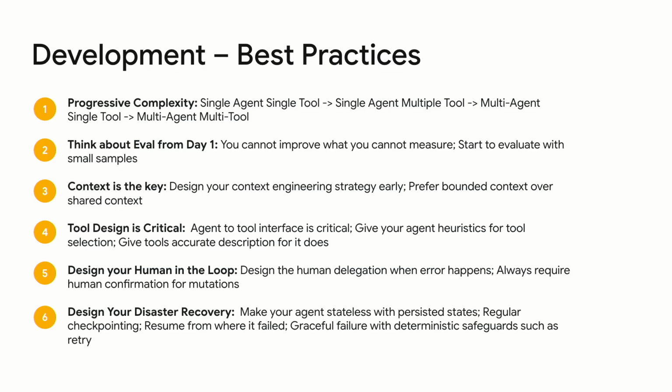Next, it is also very important to design your human-in-the-loop. Some agent workflows require confirmation for decision-making, verification, and general oversight. In these cases, you want to get a confirmation from a human before the agent takes actions. You need to design explicit off-ramps for human intervention. For example, require user confirmation for some high-stakes actions, like, are you really sure you want to delete this account? Human in the loop is your safety net for correctness and your user trust.